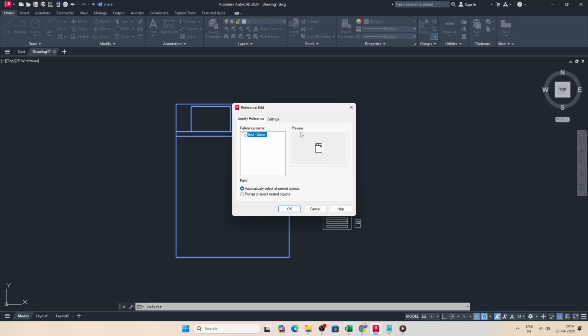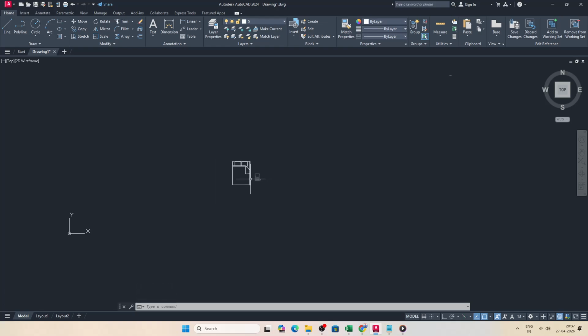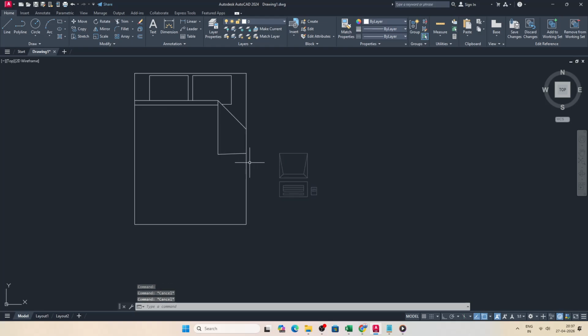Make your geometry changes as needed, taking advantage of the live context to fine-tune fit and placement. When you are satisfied, use the Refclose command to save and exit. Your updates are written back to the block definition, and just like with the block editor, all instances refresh to reflect the changes. Choosing between the two methods comes down to your editing needs.